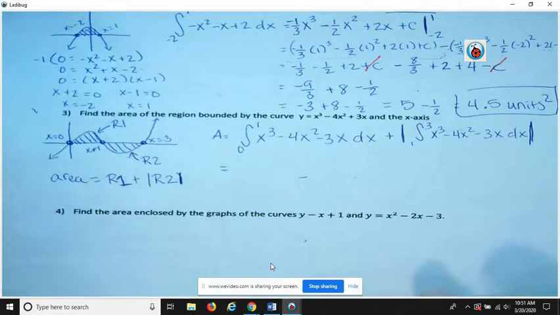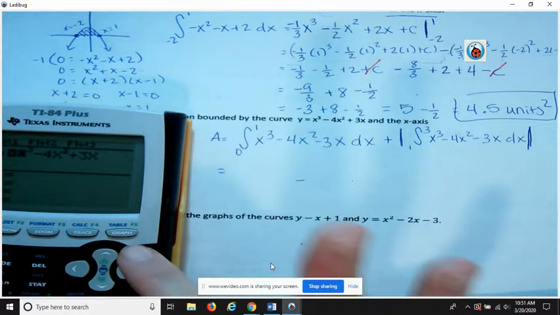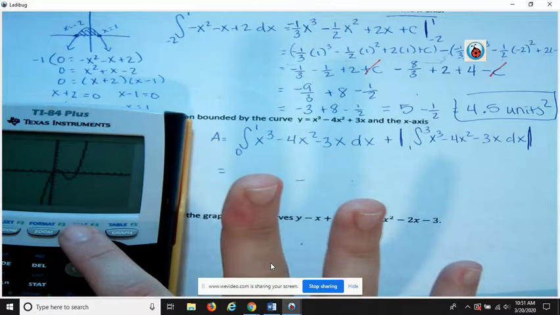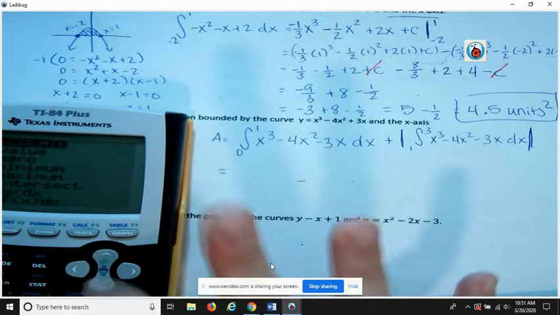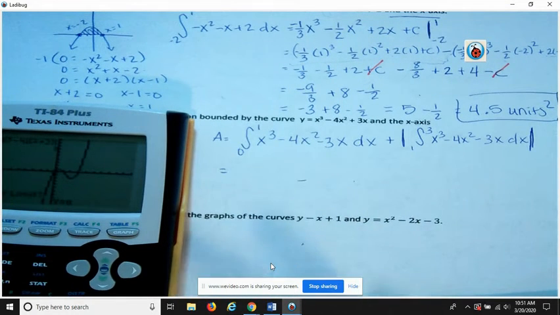But you can also do it on your calculator. Not a big deal. Okay, so for part B we already have this function right here. And if it asks you to go from x equals negative 2 to positive 2, our lower limit should be 0 for this one, and our upper limit should be 1.